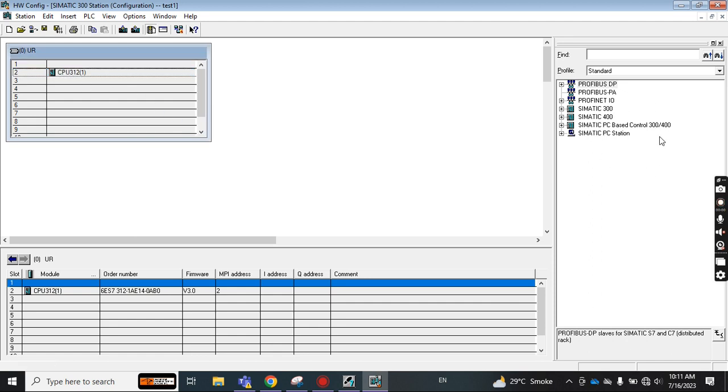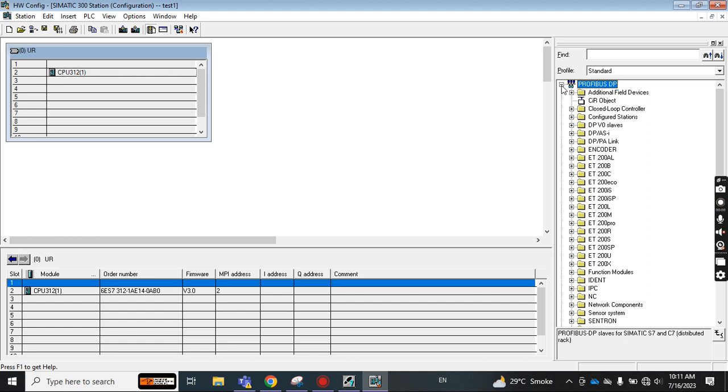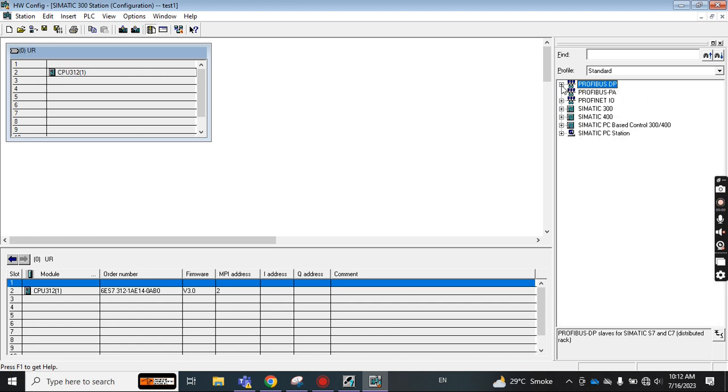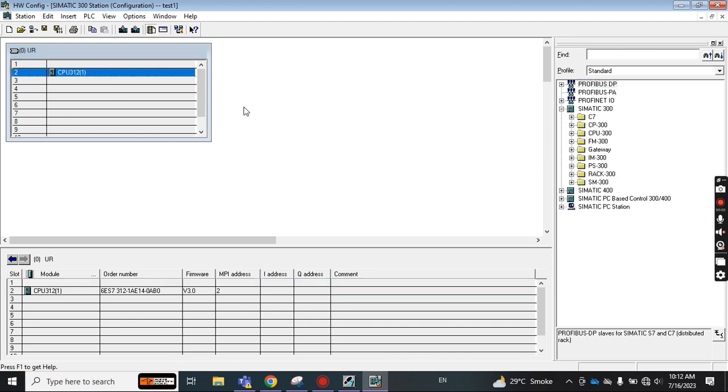In the right window we have different tools from where we can select what CPU we want. Either CPU 300, 400, or any other devices which will be connected on the DP, Profibus, PA, Profinet IO. So let's say I go to Simatic 300 and I want to change this CPU. In Simatic 300 we have different C7, CP, CPU, FM, gateway, IM, PS, rack, S7, SM300.